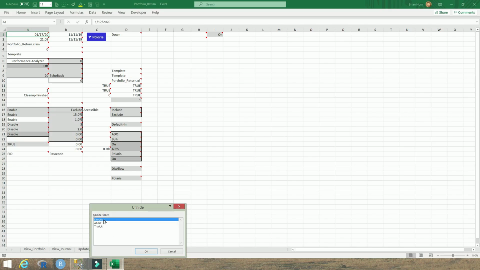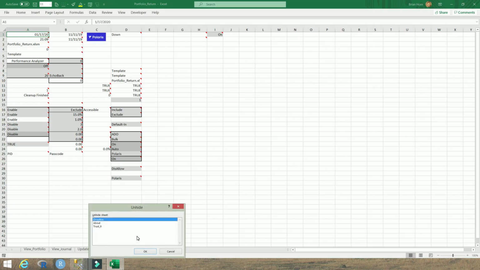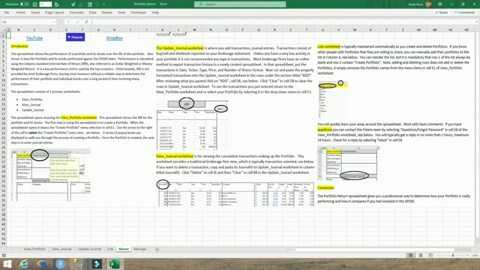I'll temporarily unhide it to show you that it's just instructional, something that when it's posted on Dropbox or whatever, this first worksheet of the spreadsheet is viewable, and so it just gives instructions on how to download, but there's no code behind this, so I'm going to hide it back. And then the about, this gives user information, how to use the application, but again, there's no code behind this one either, so just hide it.